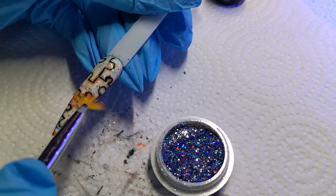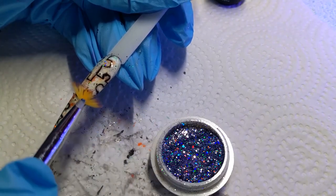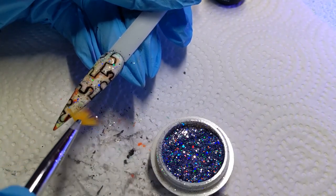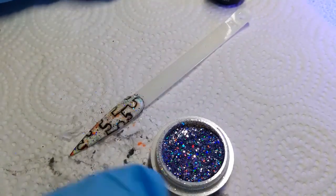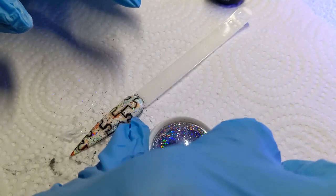Ooh, this looks so nice. So nice. So sparkly, so beautiful. I really like the glitter.